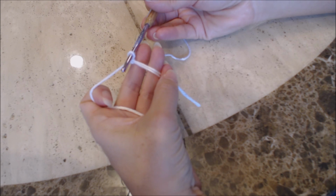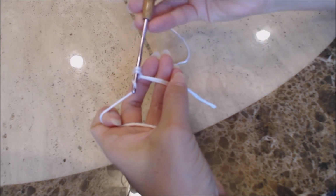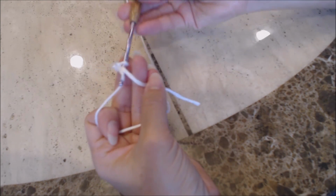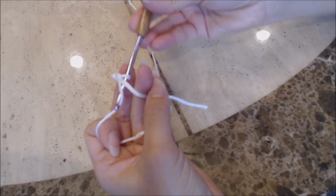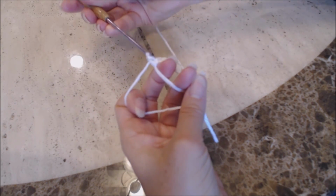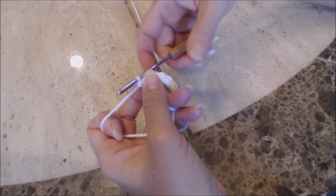And now we're going to do 6 single crochet into the magic circle. So you just go under those 2 loops, bring up a loop. You have 2 loops on your hook, yarn over, turn the hook upside down, and go through both of those loops for a single crochet. So we're going to do 6 single crochet into the magic circle. It's 5 and 6.